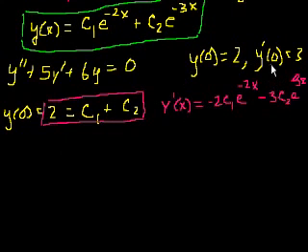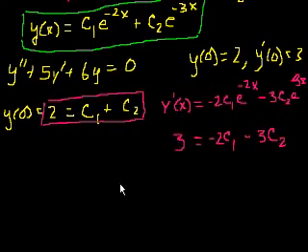And now we can use our initial condition. y prime at 0. So when x is equal to 0, what's the right-hand side equal? It's -2 times c1, and then e to the -0, e to the 0, so that's just 1. -3 c2, and then once again x is 0, so e to the -3 times 0, that's just 1. So it's just 1 times -3 c2. And it tells us that when x is equal to 0, this whole derivative equals 3. y prime of 0 is equal to 3.